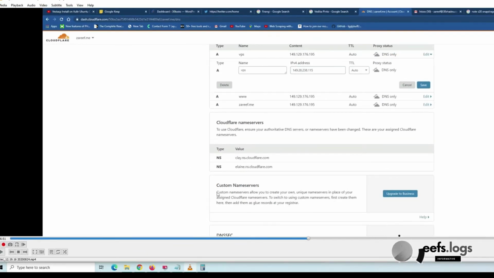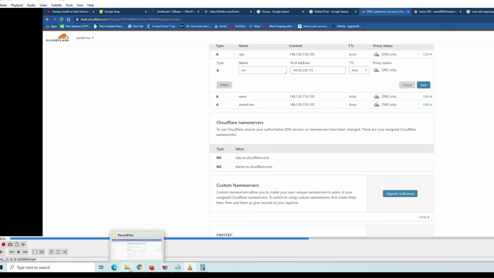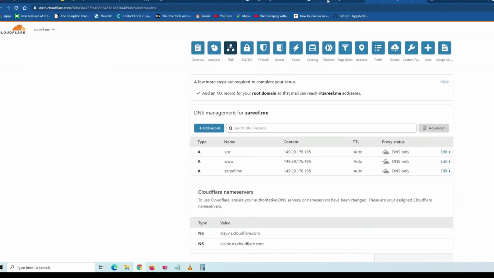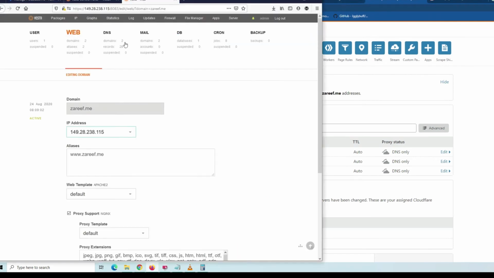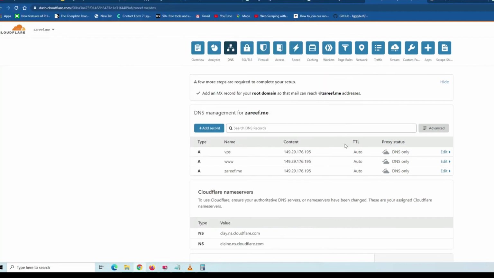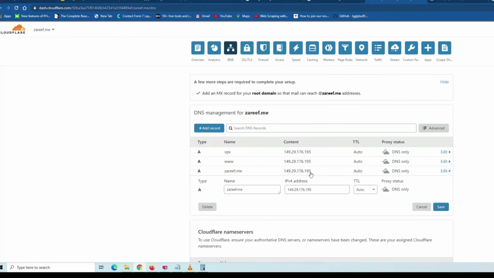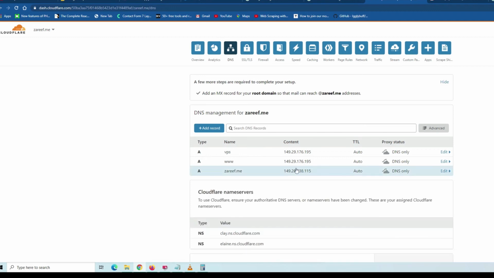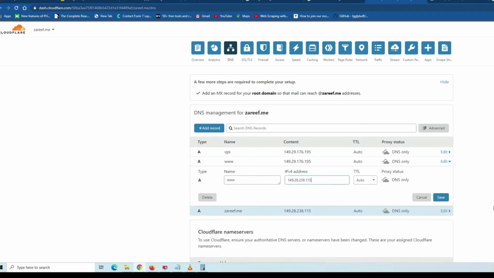I'm pointing my IP address over there again, so it was not pointed previously. Just save. I'm using Cloudflare, but you can use any other provider, might be Namecheap, GoDaddy or BigRock, whatever it might be. Just save it.